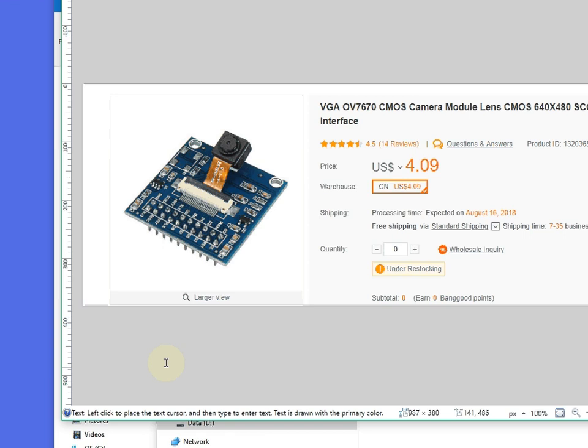So this is the little VGA, an OV7670 camera that I bought from Banggood for about $4. They come in two different kinds of camera like this. One of them has a FIFO buffer and its own clock generator on the bottom, and the other one doesn't. This is the cheap one. It's just got a bunch of pins here, but these are exactly the pins that fit into that female socket on the RoVer Kit. So you can plug this camera there, and you can get the camera to work.